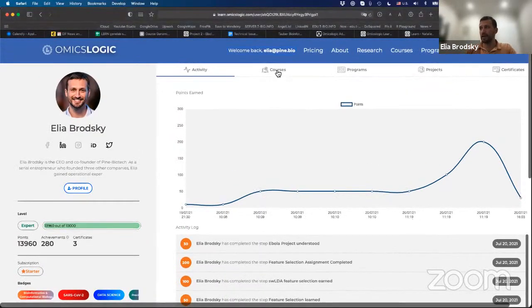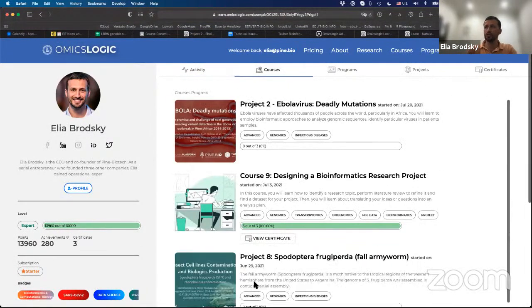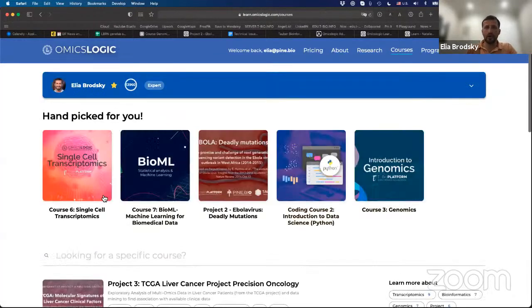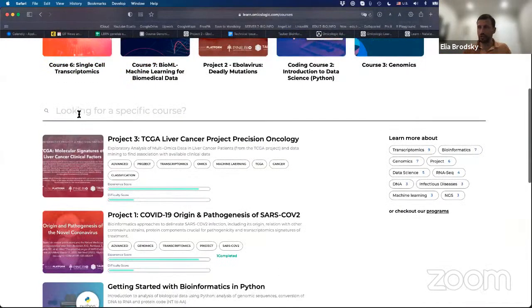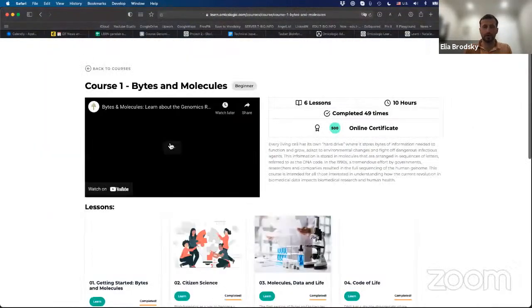The second thing that I want to show you are the courses. So here you will see the courses that you have started. So let's take a look a little bit about the courses. So right here we have the course tab. And on the courses, I recommend everyone, for those that are new to bioinformatics, you can find a course called Bytes and Molecules.